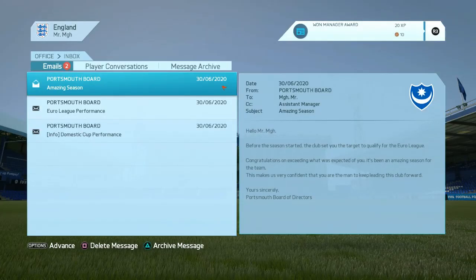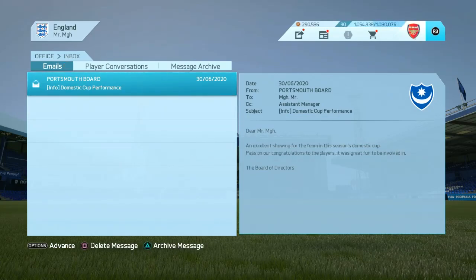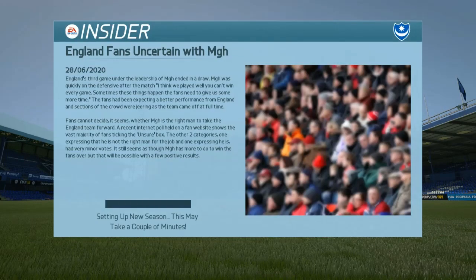So just before we get into the next game, we've actually got to end the season. So I'm going to show you the emails we've just got from the Portsmouth board. They said, amazing season. We exceeded what was expected of us. The Euro League performance was not as we hoped. Well, yeah, okay, fair enough. And pass on our congratulations to the players. It was great fun to be involved in the domestic cup. So there you go. We haven't been fired. And let's get into the next season and continue with the Euros.